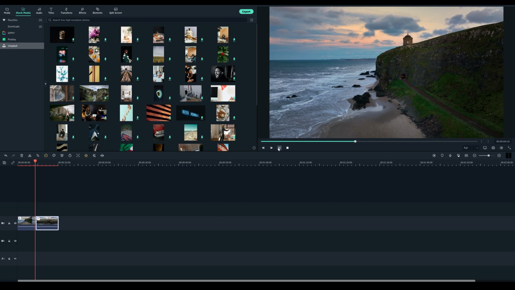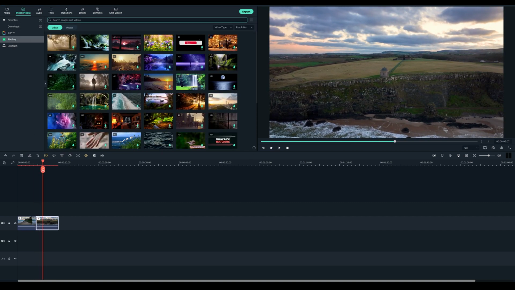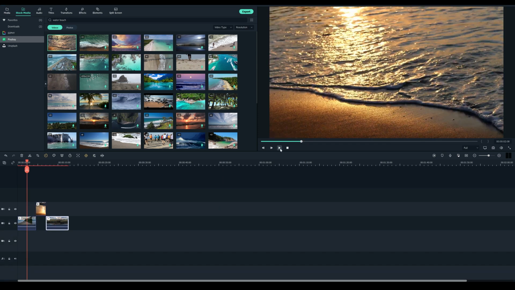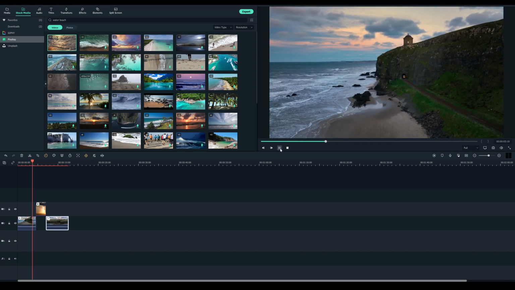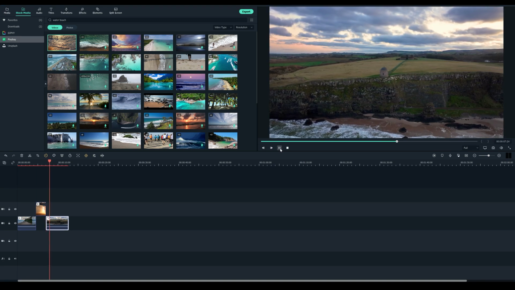It's such a time saver. So let's say, for example, I was out with a drone and got these clips off the beach, but I didn't get a close-up of the water, and I think it would really improve this sequence. I simply click stock media, search water, browse and preview the ones I like, and I can drag an awesome piece of stock footage onto my timeline in seconds. I think this is a really powerful feature that will help you improve the production quality of any videos you're making within this editor.